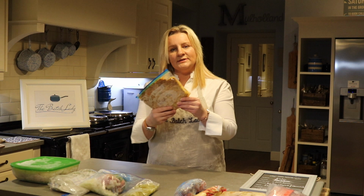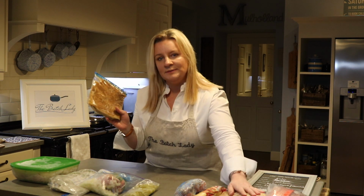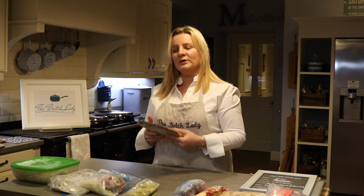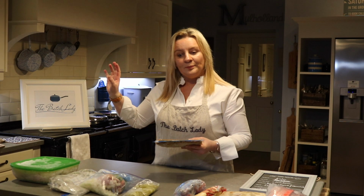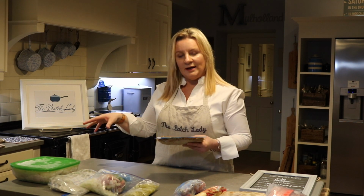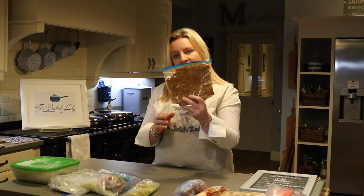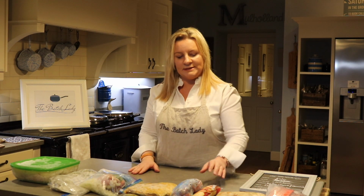I've got fajitas, so I made up some, this has already been cooked. I made it at the same time as the spaghetti bolognese last Sunday morning. What I did is I put on the pan, I put some frozen onions, some minced beef, cooked it up, took part of it out, added some carrots and fajita mix, that made this, put it in the freezer, and the rest I made into spaghetti bolognese, and that's going to be for Saturday's meal. So those two meals were already cooked, they just need heated up, and they were made at the same time.